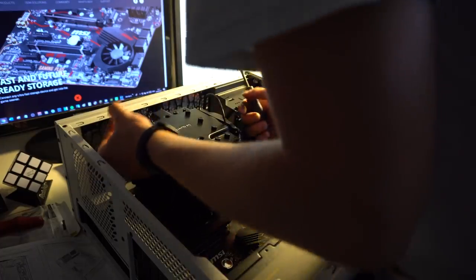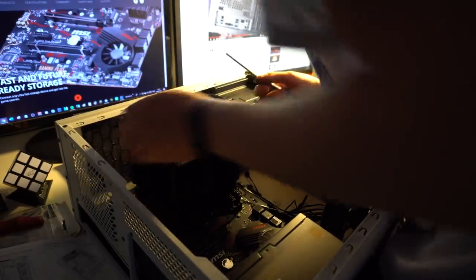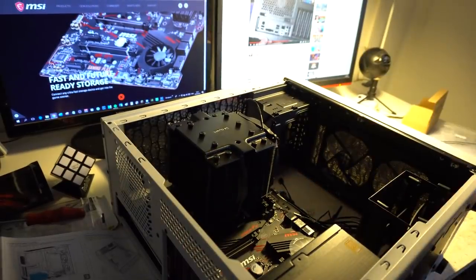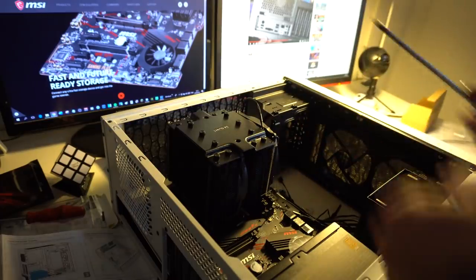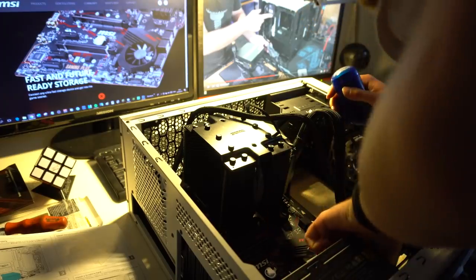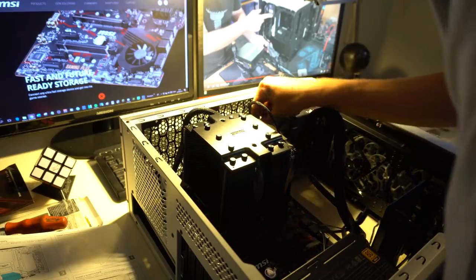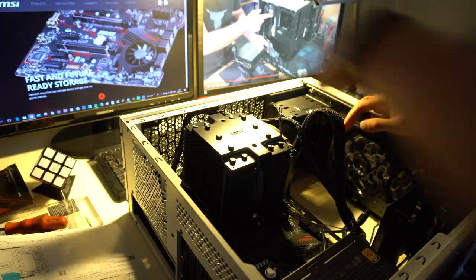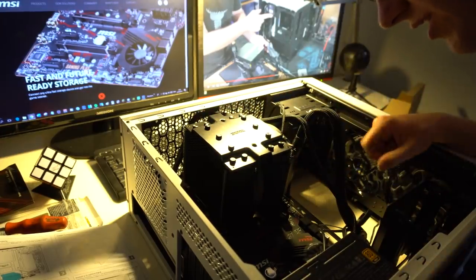Okay, this is probably gonna be the most difficult to get in — it's over here. How in the hell am I supposed to get that in? Can we please get 100 likes on this video and I might return to PewDiePie. I did it! So I think I've actually completed all the wiring and stuff, although it doesn't look that great. Oh yeah, this fan is really on. Now the only thing I need to do is get the graphics card in and it should be done.